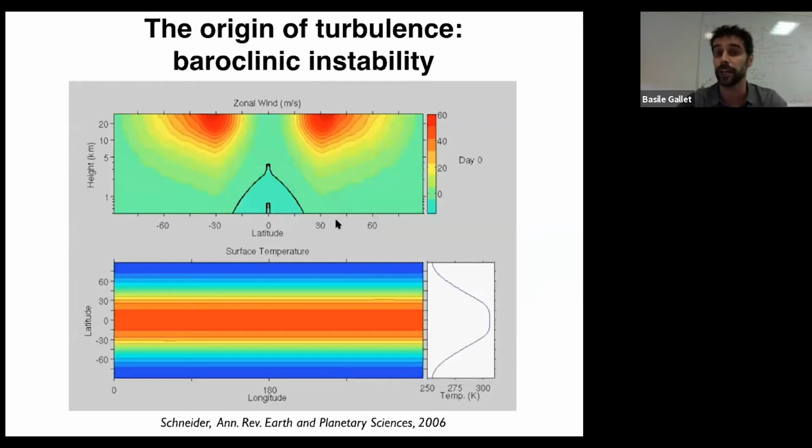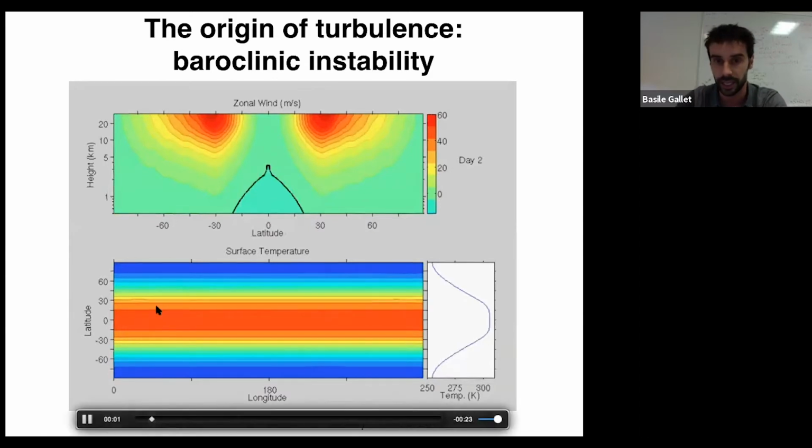Here is an animation of that if you consider a quite simple atmospheric model. What you can see here is the surface temperature as a function of longitude and latitude. Here is the equator, it's warm, and here are the poles, and you can see the zonally averaged temperature profile here. In thermal wind balance with this meridional gradient is a zonal wind. You can see the wind here in the zonal direction. It's sheared in the vertical direction, and this vertical shear is what thermal wind balance tells you. Again, that's a valid solution to the problem, but you'll see that it's unstable when I play the animation.